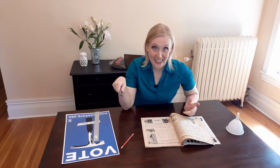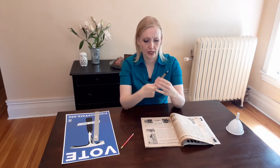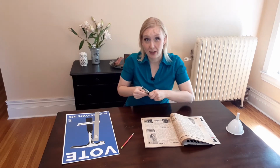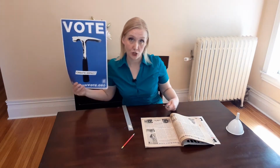I court disaster. So the first thing they say I need to do is take a pair of dividers, which I finally figured out they meant this thing that I've always called a protractor. But I need to make a circle. They say any kind of heavy craft paper will work. I am going to use this poster I have with this subliminal message on it.